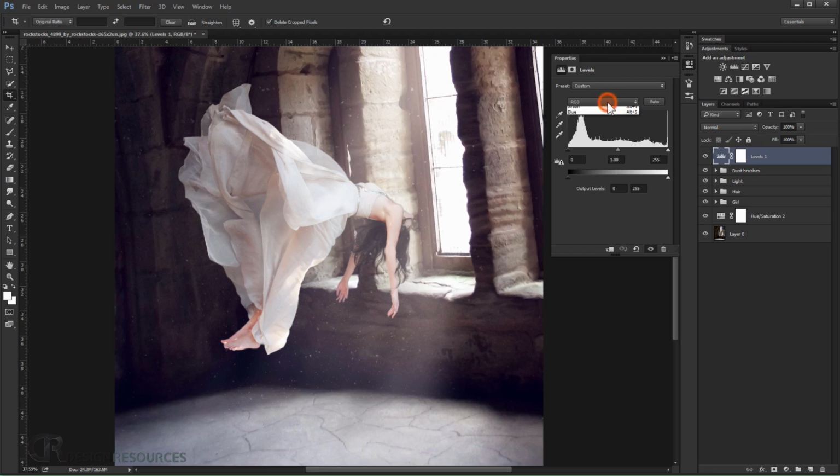And let's go back to our blue and add a little bit of yellow in here for the lights. As you can see. Alright, not that much.